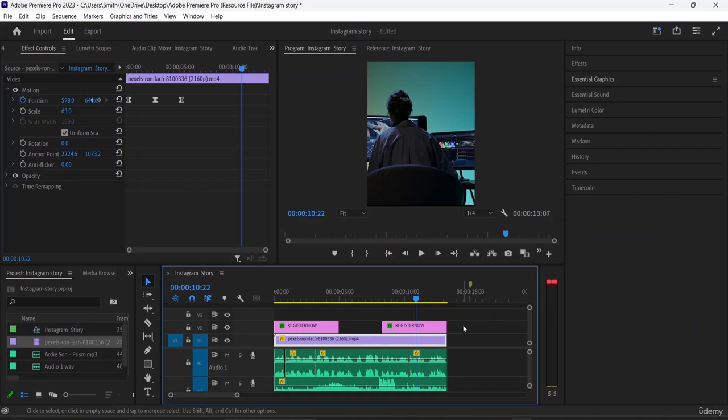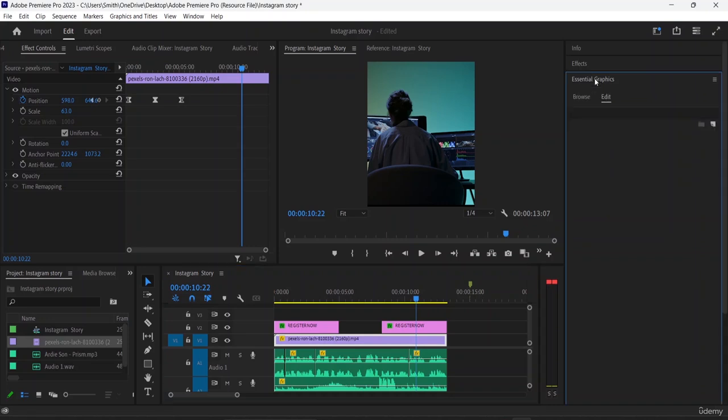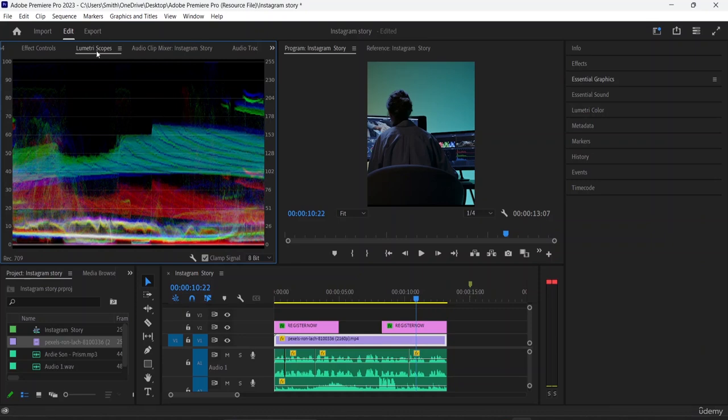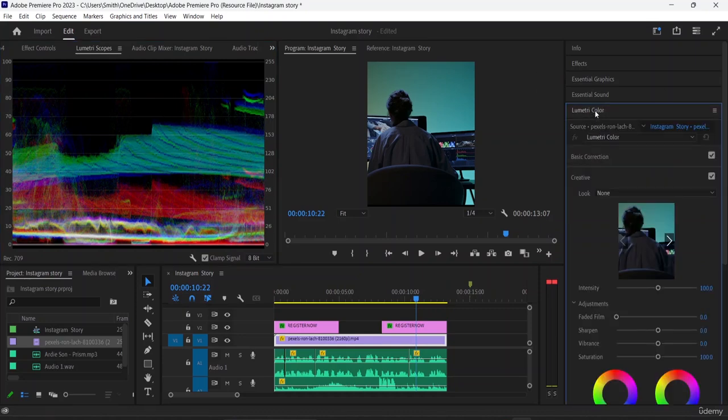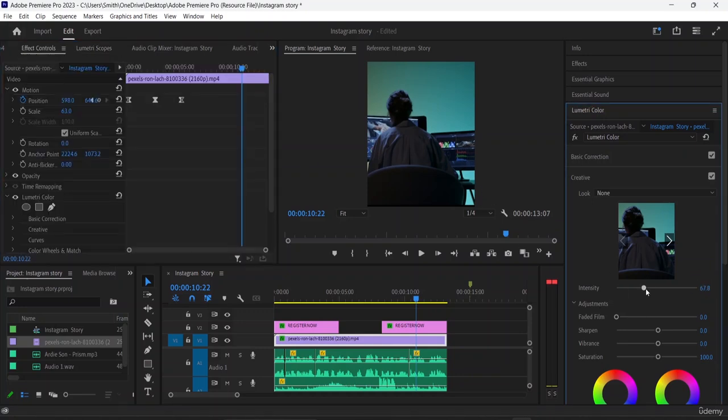Okay, and from here basically I can also put in some effects to ease these things out. Suppose I will go to my essential graphics, or I will go to this Lumetri color. I can basically use this option just to change the intensity of this particular video here. Okay, so maybe I will just change the intensity a little bit from here. Okay, you guys can see, and yeah, this is quite okay. I'm happy with this one.